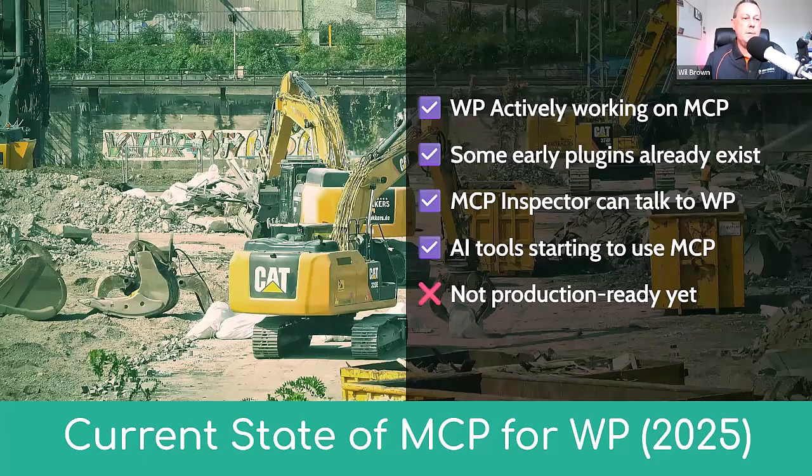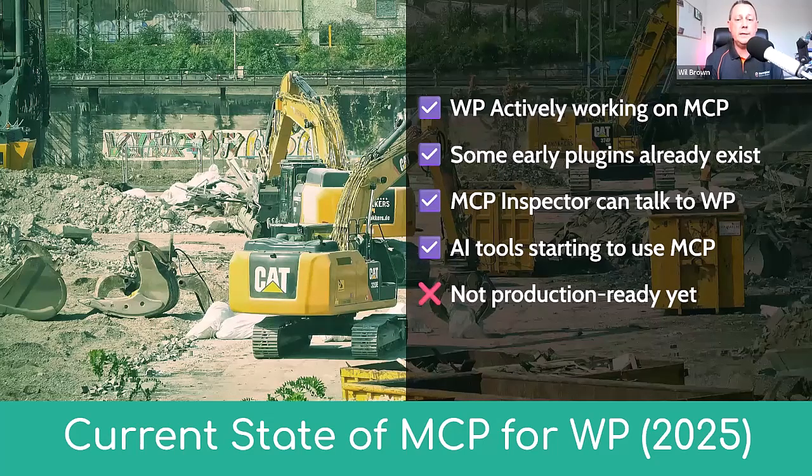So this is a big hint about the future. If these tools are adopting this, it's probably the standard way that things are going to go when this technology matures. But of course, the caveat is it's not production ready yet. So we're talking experiments, previews, alphas, early building blocks. It's exciting, but it's also a bit fragile and a bit Wild West. So yeah, just bear that in mind if you're playing with this technology.